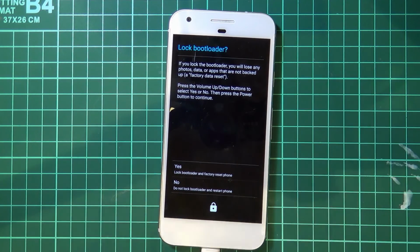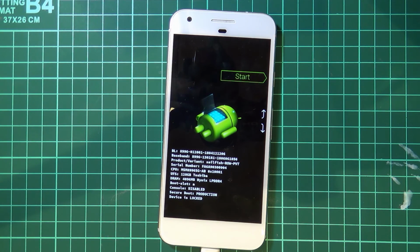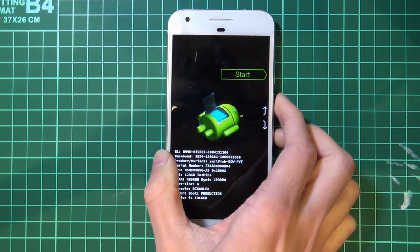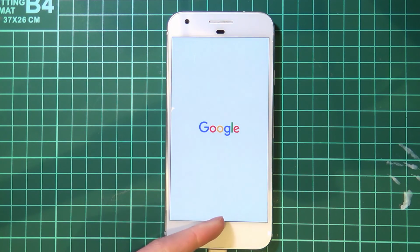So your phone may freeze here for a little bit. Mine likes to do that a lot for some reason, although no other phone in my possession really does that, freezes on locking the bootloader or unlocking it. But I think around 30 seconds it'll reboot itself back into Android, or the recovery to wipe itself if not, and you should see your phone boot up normally afterwards. So here it is, turning off. It's going to be in the bootloader, and I think from there we can just press start, and that should wipe our device, and you can see our padlock has disappeared as well. So our phone's going to boot up into Android, and from there you're pretty much ready to sell.